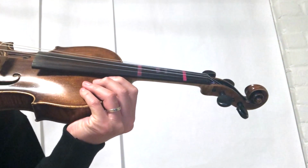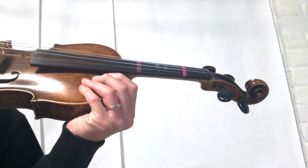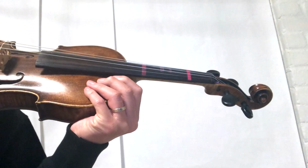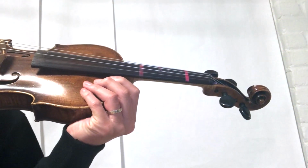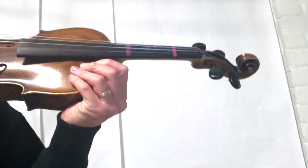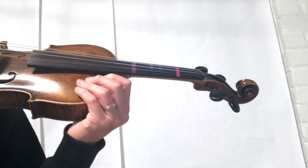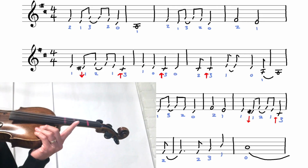Anyway, I just saw a trailer for the live action Aladdin coming out next year, so I thought I will teach you one of the songs from that movie. Of course, A Whole New World, very famous song, so let's get to it. So as always, we'll have fingerings right there.